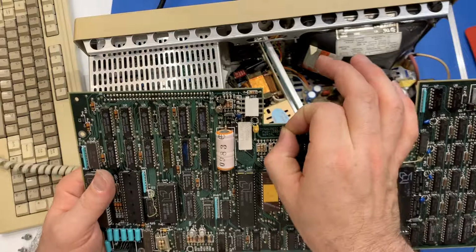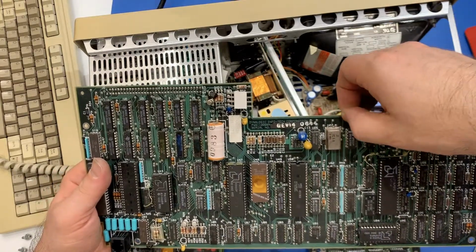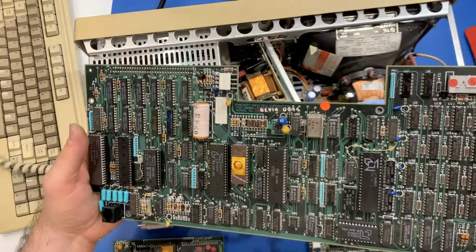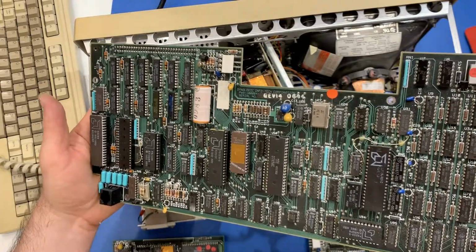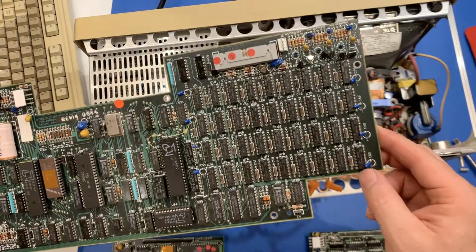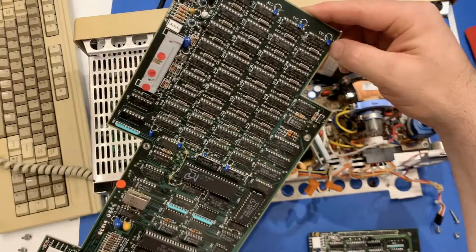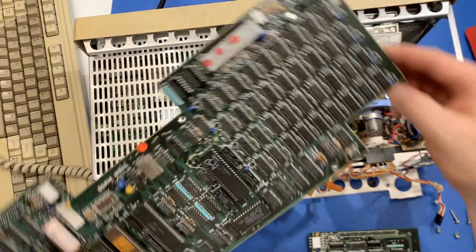Oh, here we go. Dynalogic Infotech Corporation. And it has a serial number. And my guess is that all of this is RAM. Is it? Yeah, it is.